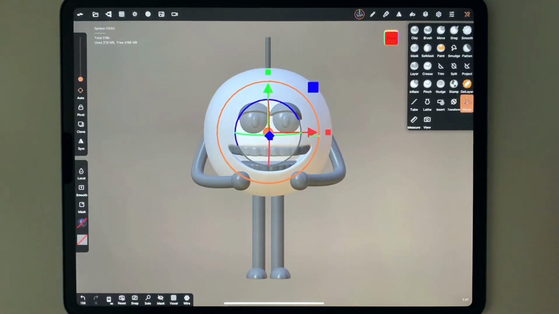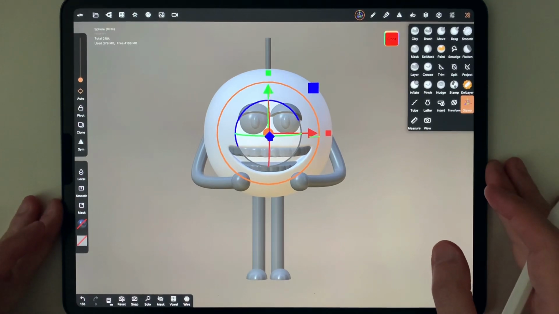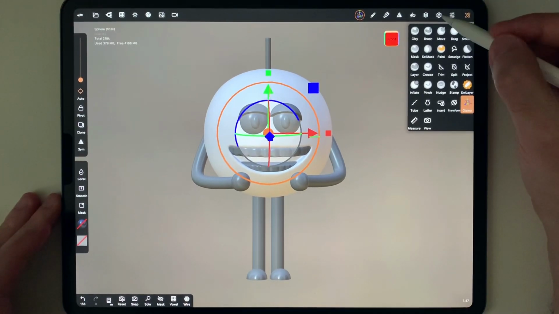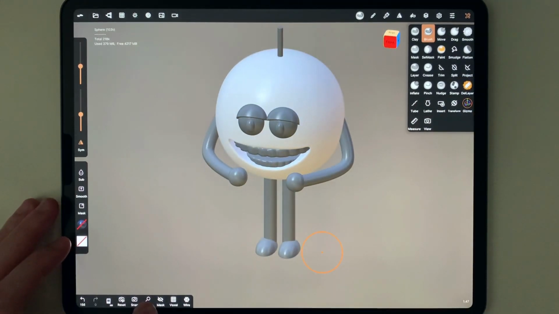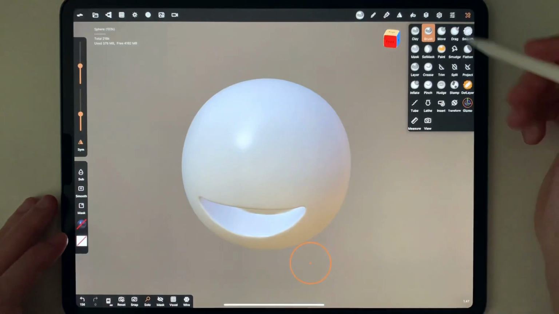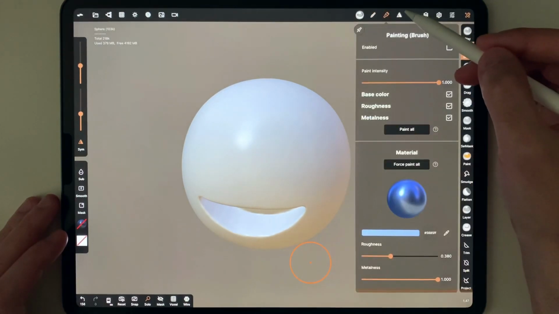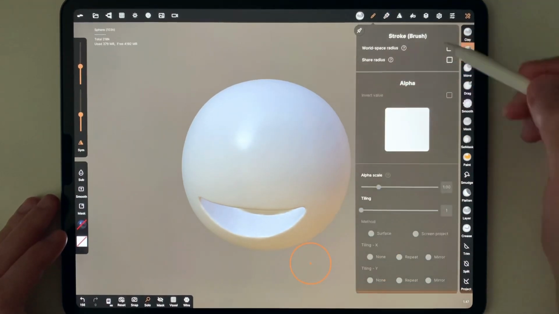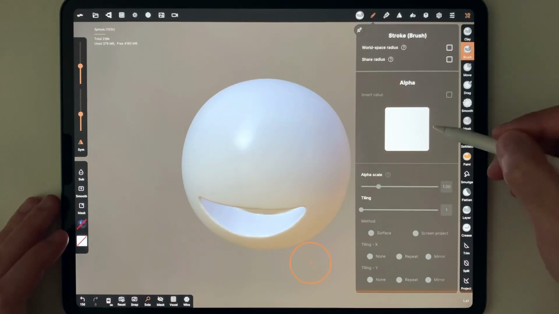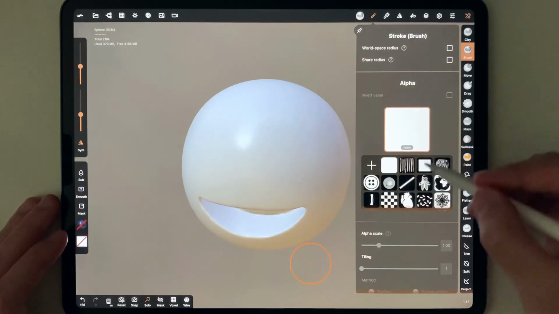One thing I would like to do to make this more appealing and to give it a little bit of a better feeling is to give this a texture. And to do this, what I need to do is to go to brush, and in brush I would isolate this. I would look for a specific type of brush in here, and I would like to use a dot brush and try to change the alpha.